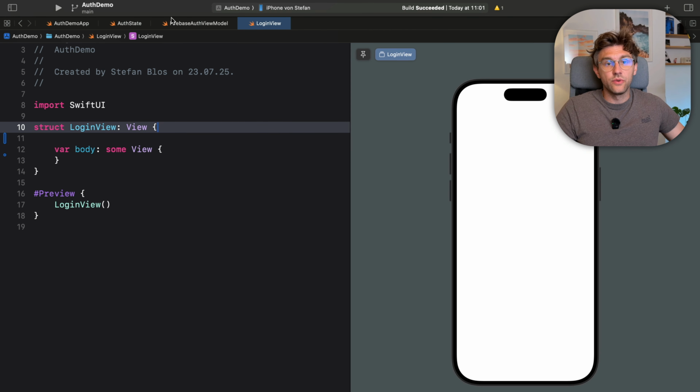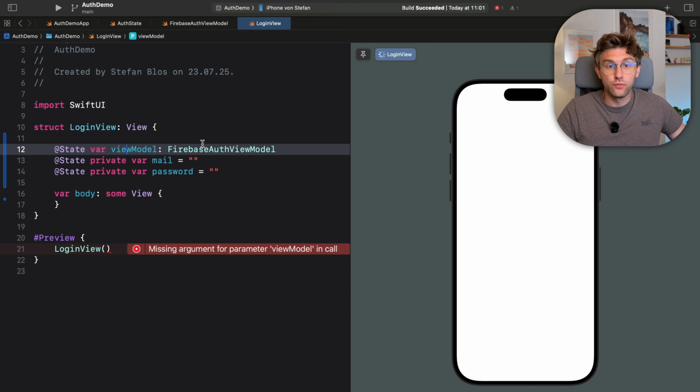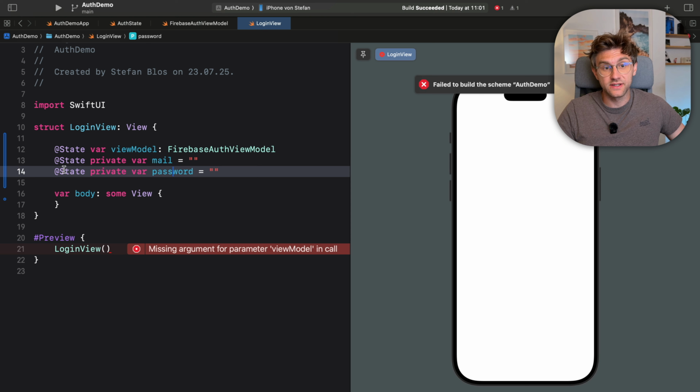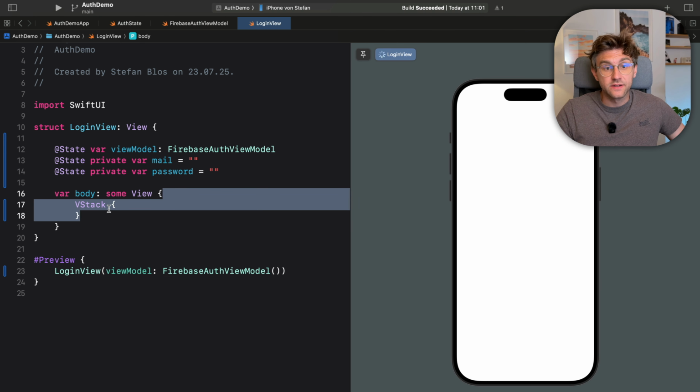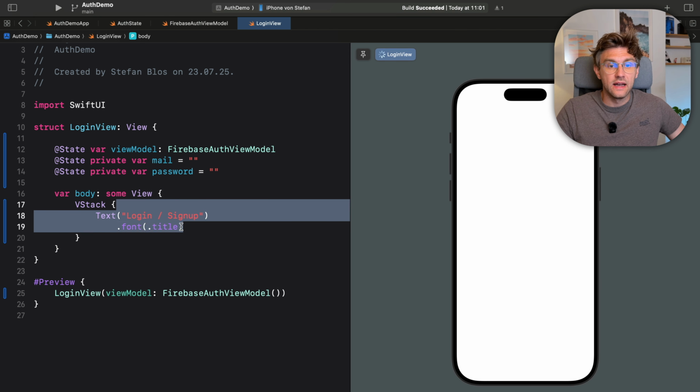And inside here, we now need to first have a few state properties, which will be a view model of the type that we just defined and a mail and password state properties. We first fix the preview by adding this parameter, and now we can start building up the UI. So first we create a VStack, and inside we first show a text which says login and sign up, and you can see it building up on the right here because we love previews, right?